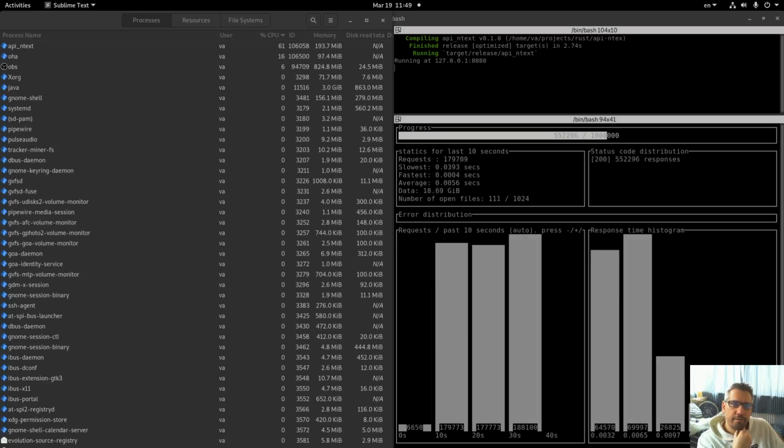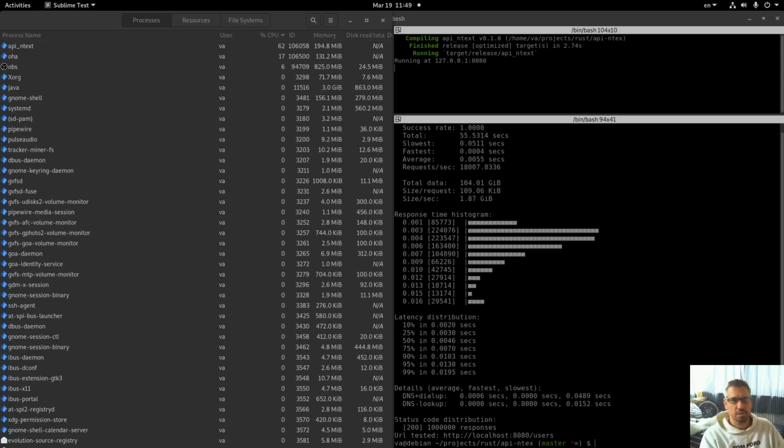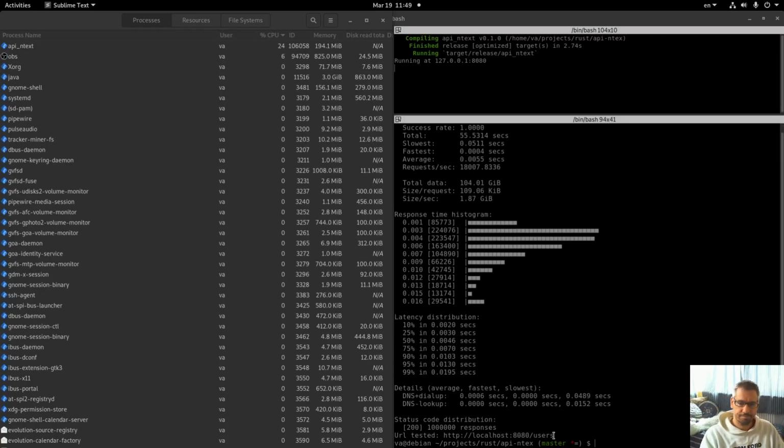We have a very big difference in the RAM usage, as you can see. The CPU is approximately the same, but the RAM usage is a no-no for me because it is a huge difference. Many orders of magnitude bigger memory consumption. Let's see our results.